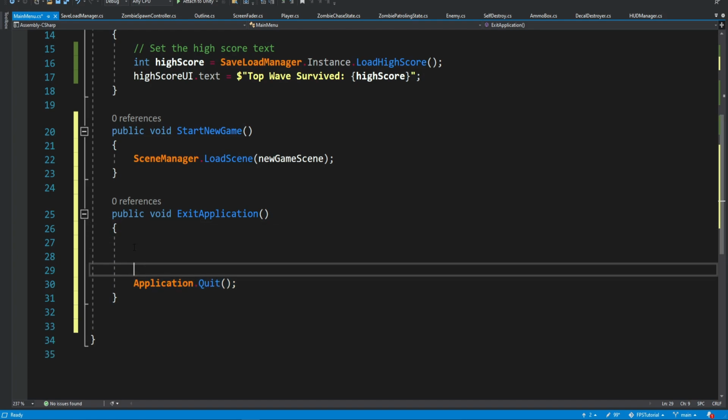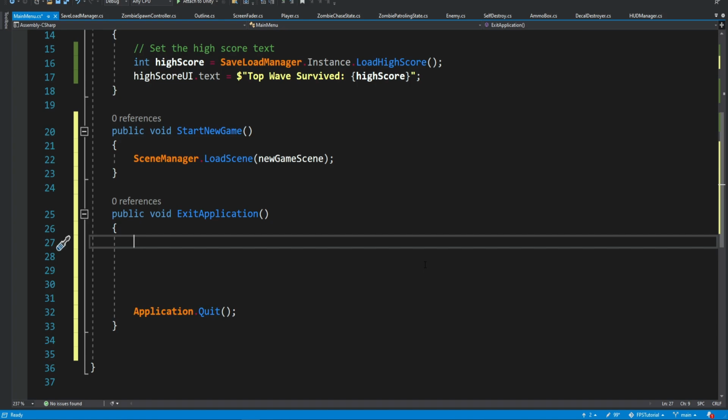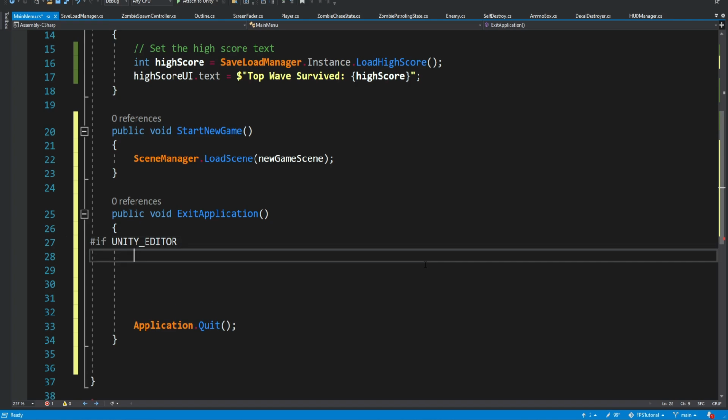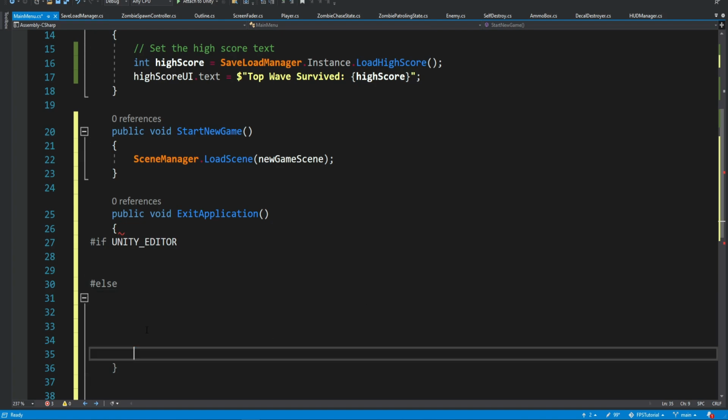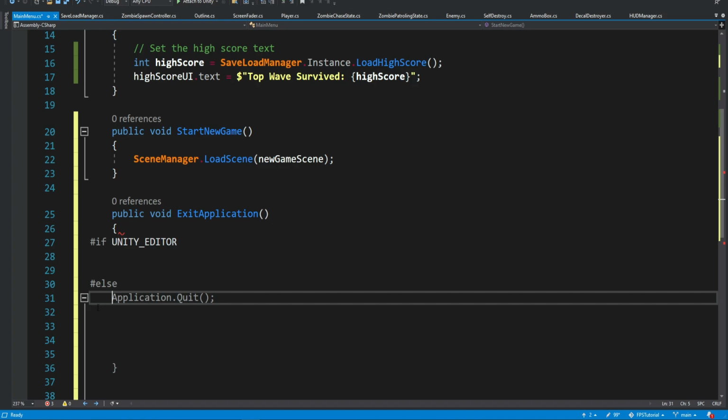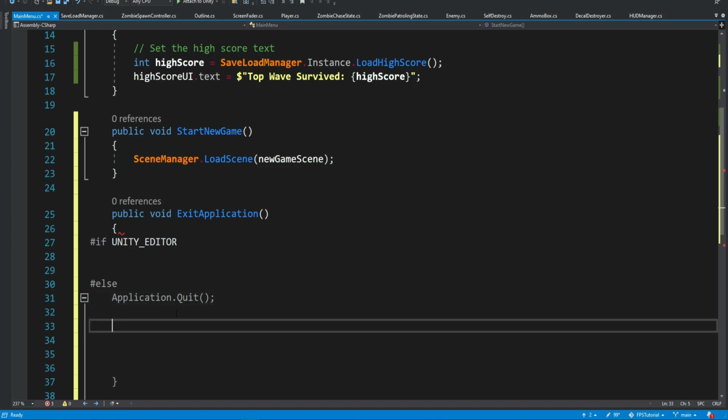For this, we can use a syntax that is used in Unity, and we can say something like that: if Unity editor. So if we're actually inside our editor, we're going to do something, but else, so if we're in the actual build of the game, we are going to quit the application. And over here we have this end if.